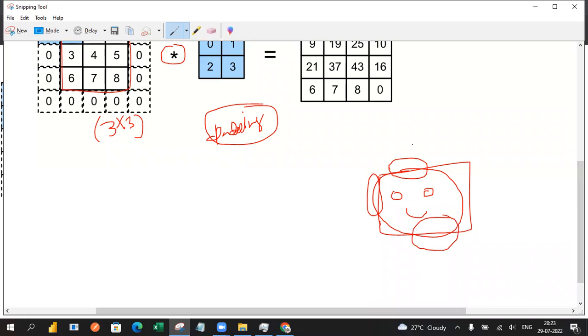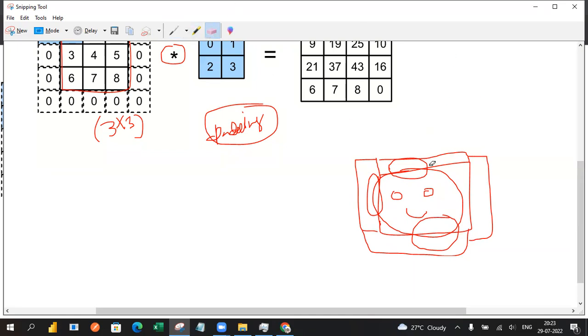So for this, what you have to do is extend this matrix somehow. I'm adding some padding, or you can say I'm adding some new information with respect to all the edges, to learn more about our edges and to learn more about our image patterns.